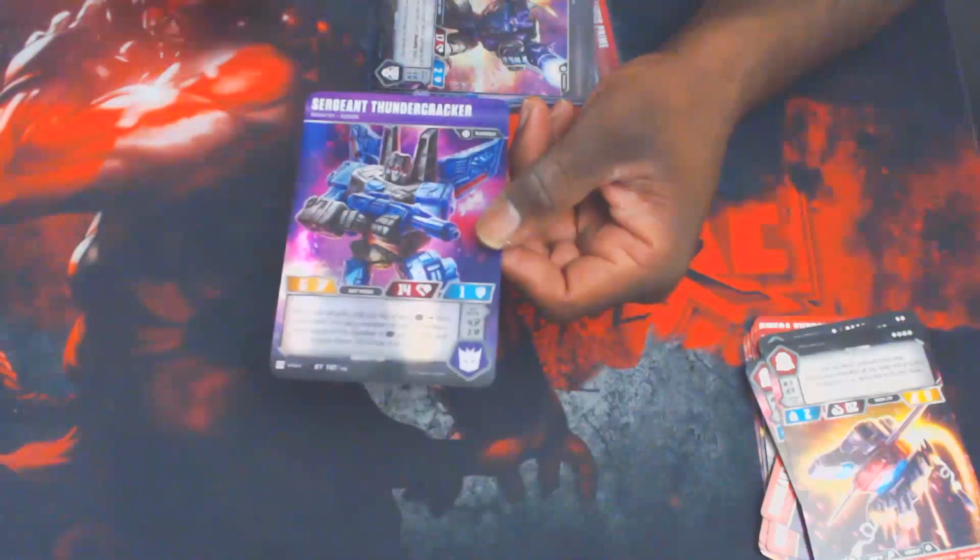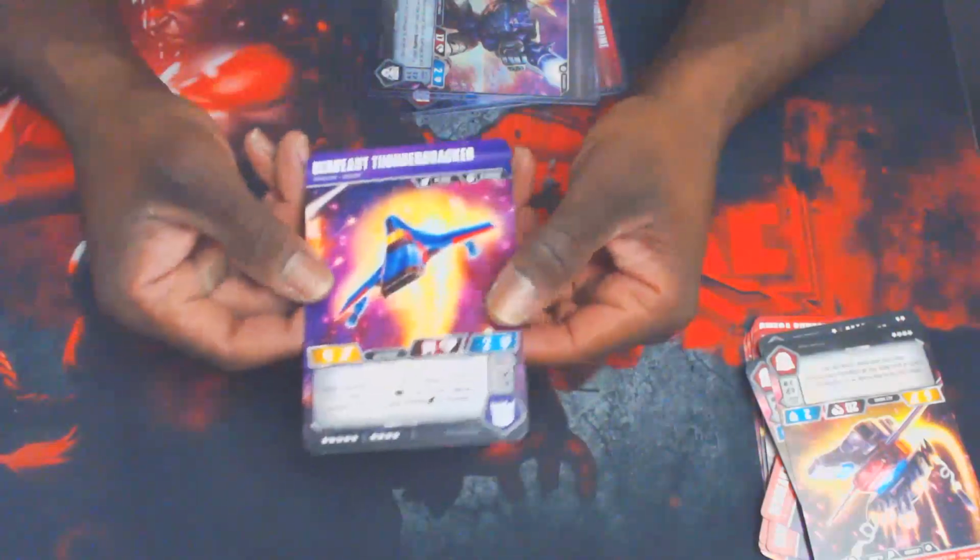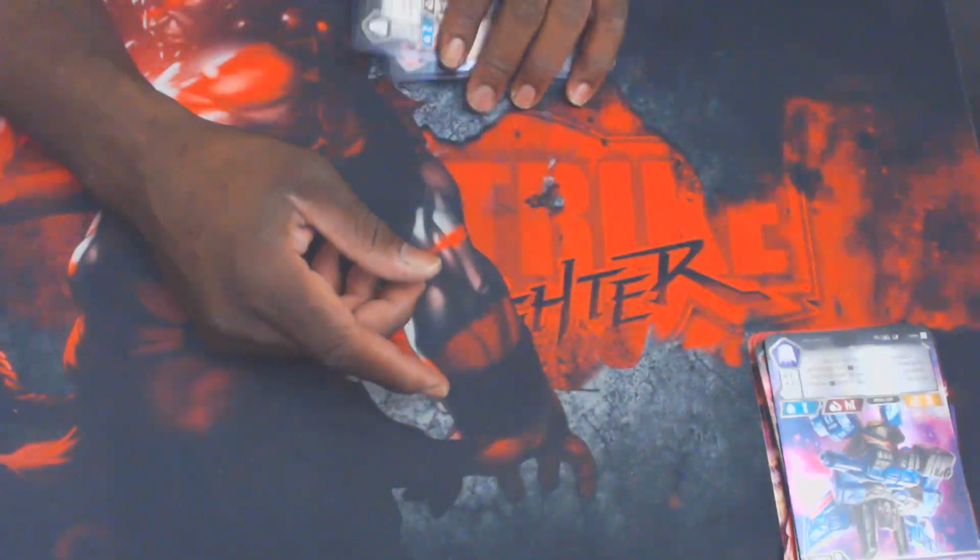1 Detritus. Didn't even realize he was a rare. 2 Captain Jetfires, very happy about him. Of course, you only need 1. And 1 Thundercracker. But I could have sworn I got another Thundercracker. I think I dropped something, so I got to be careful when I'm going to throw stuff away. I could be wrong, or maybe I'm confusing it with Nova Storm potentially.